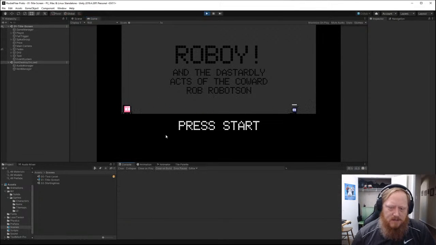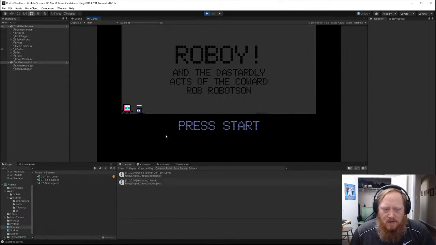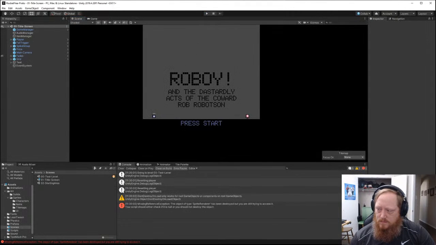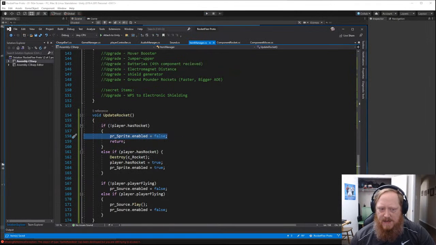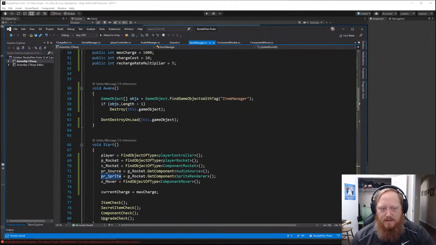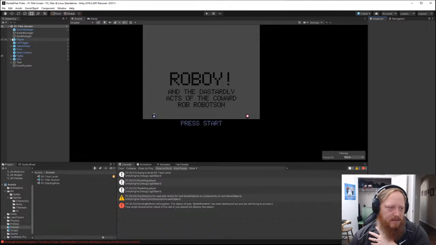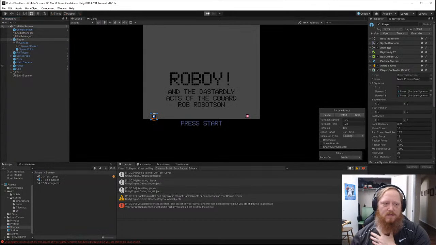Let's actually clear this. Okay. The object of type Sprite Renderer has been destroyed. Okay. If player.hasRocket, PR sprite, which PR sprite is PlayerRocket.spriteRenderer. PlayerRocket.spriteRenderer. Let me just watch this real quick.